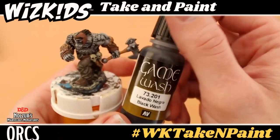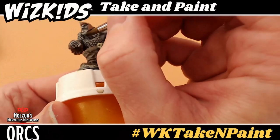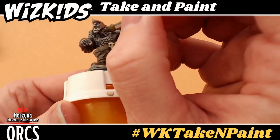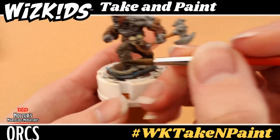You will want to use a black wash on the skin to get the gray flesh color for these minis, with a large, round, clean brush. I start first at the top of the body with the face and the neck, and then move to the shoulders and the arms and the torso.